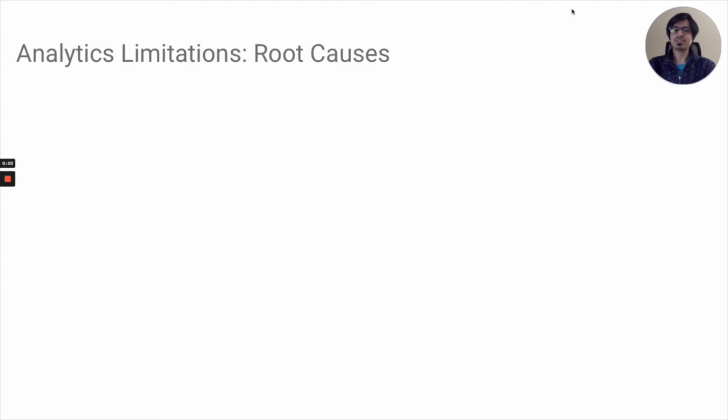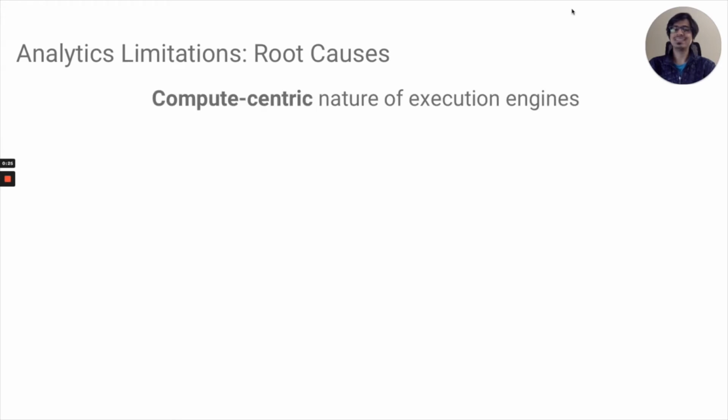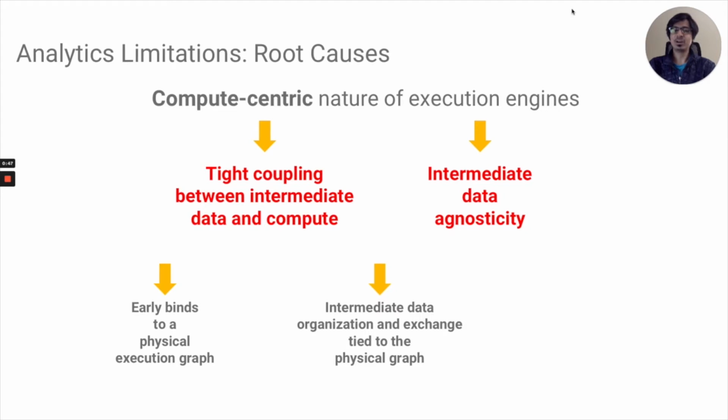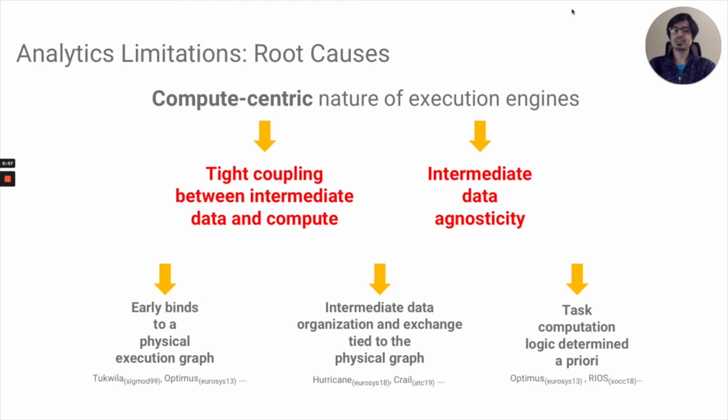While analytic frameworks suffer from several additional issues, details of which are in the paper, we observe that these limitations are due to the compute-centric nature of the execution engines, which tightly couple data and compute and are agnostic to intermediate data. This in turn leads the execution engine to early bind to a physical graph and tie intermediate data organization to the physical graph. Moreover, the task computation logic is determined before the job is handed over to the engine. Several prior works have observed similar limitations and have proposed point fixes to a subset of these limitations.